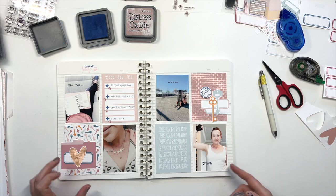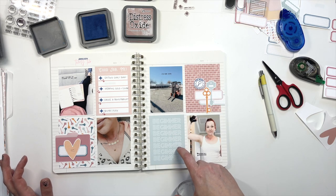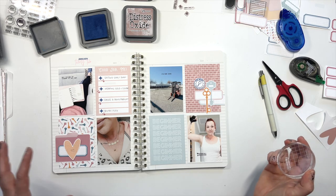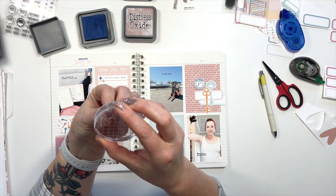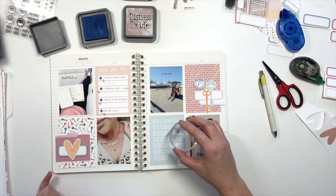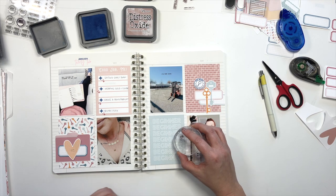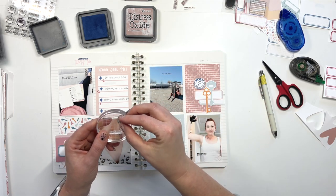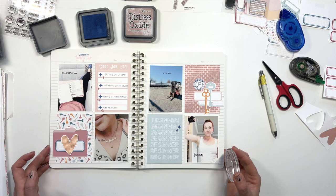We've got a dark blue over here and a dark blue down here. I do feel like we're missing a little bit of dark blue down here. What if it would feel okay to put a couple of those sparkles — just like boop boop. I'm going to go for it. I think I'll just do the little cluster and I might do two of them. I need to do it less so that it's not directly across from this one. Sometimes you just got to look at things and see how they feel before you commit.